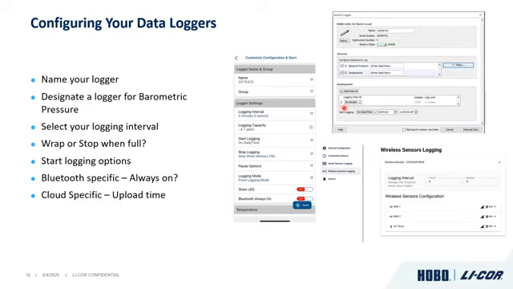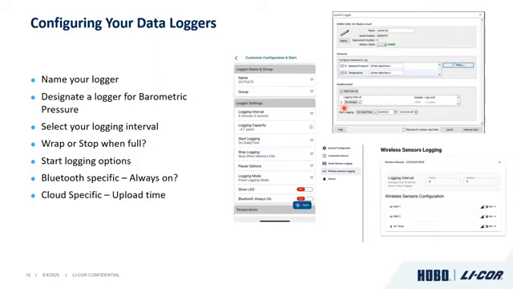So now we'll get in, well, actually, let's talk about configuring the data loggers, because this is pretty standard amongst all of these solutions. So when you're configuring your loggers, what are the necessary steps? You're going to probably name your logger. If you're using a separate barometric pressure source, you're probably going to designate it and label it accordingly. That way, when you're coming back with 50 loggers on your shuttle, you know which one's been used for barometric pressure, and you can utilize that for the compensation assistant.